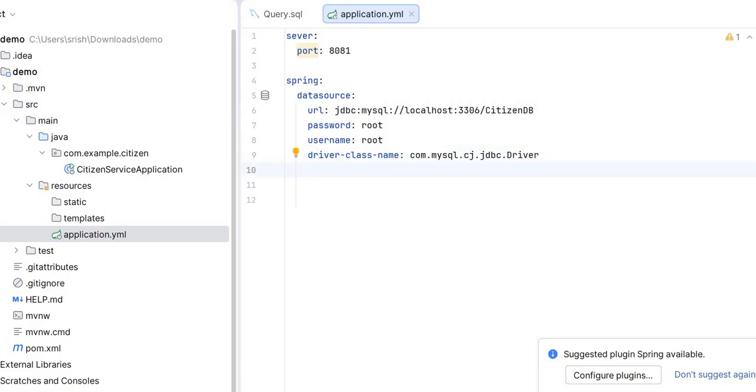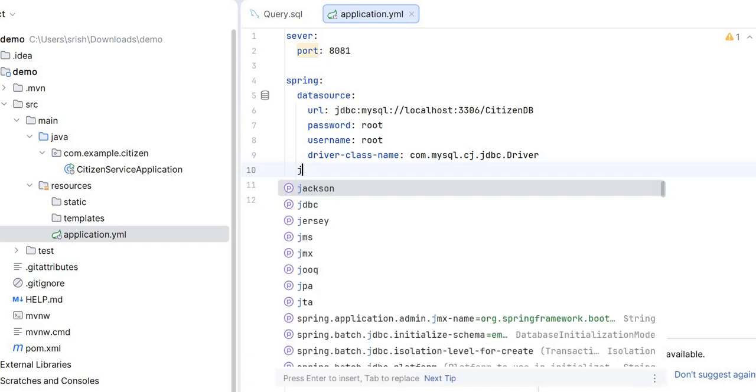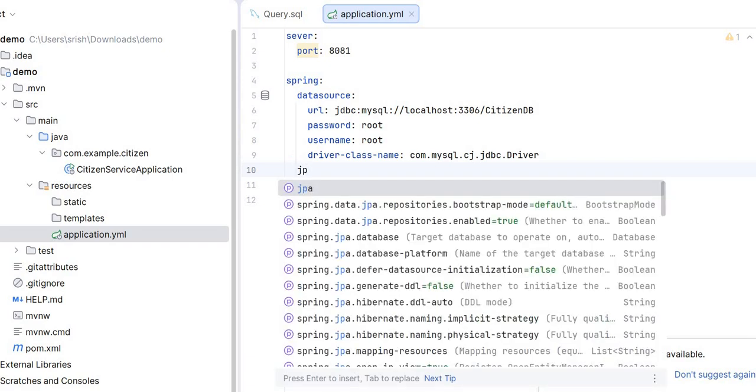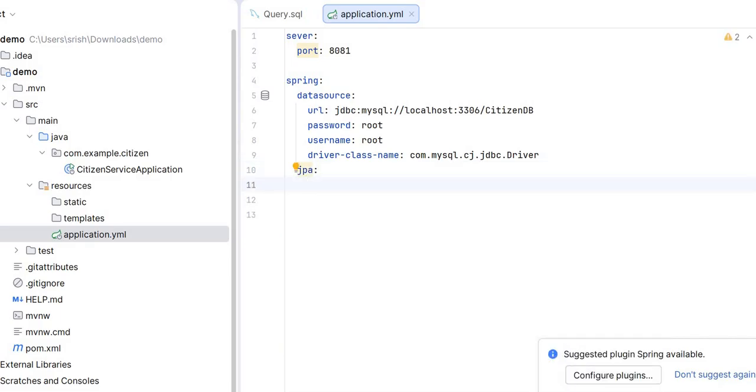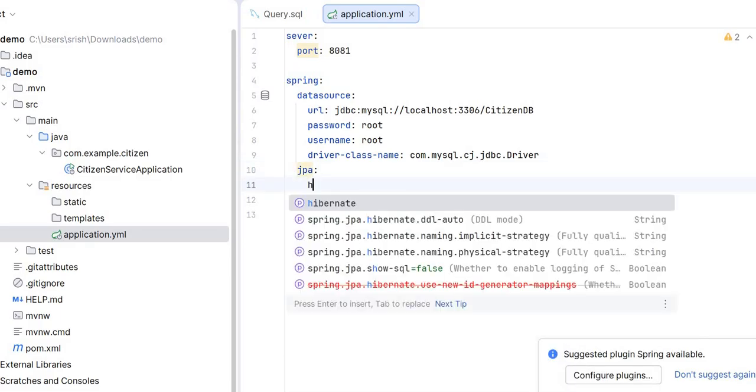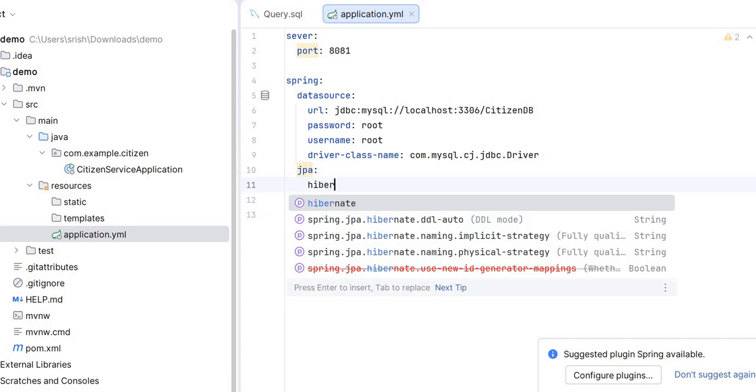And then you can come out of this, because it's not inside that list, and give your JPA, and then two spaces you can give hibernate, because you have to follow the nesting.